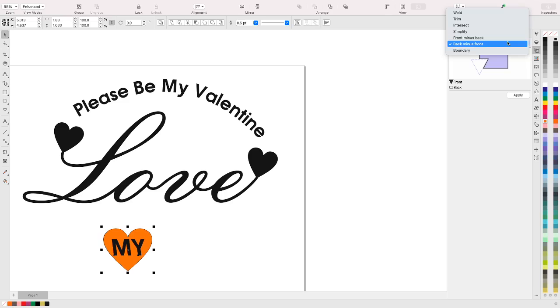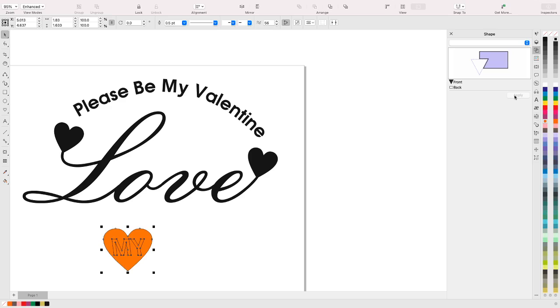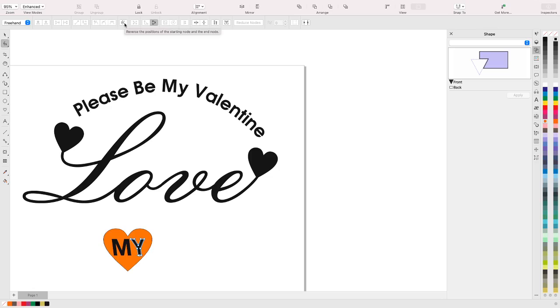So shaping, back minus the front. It's not liking this one, is it? So, in which case, remember how I was saying about the lovely reverse the path. So I'm going to click and I'm going to reverse it.